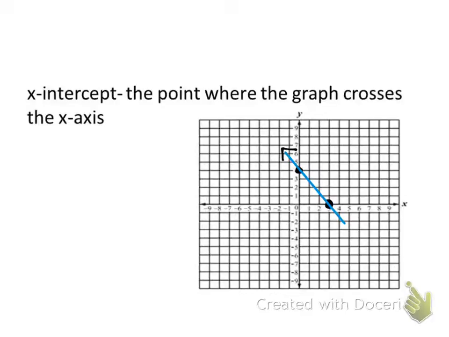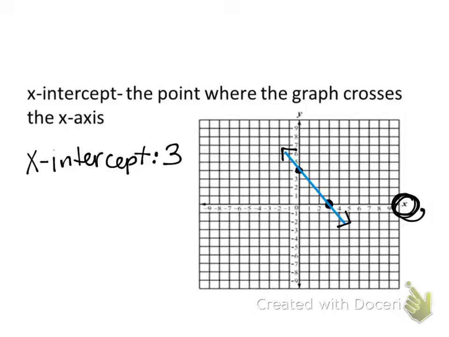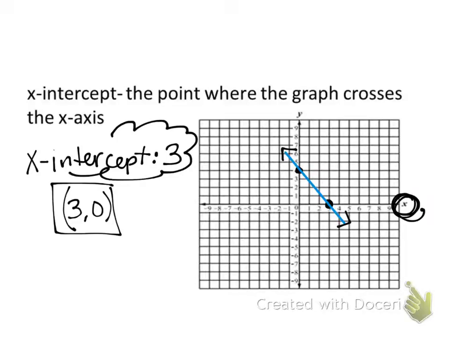So, do you all see how on the x-axis, this one right here going side to side, it only touches in one spot, and that spot is the number 3. Everybody still with me? So the x-intercept here, the place where this graph touches the x-axis, would be 3. You can also write this as an ordered pair. The ordered pair would be 3, 0. Some people write it in ordered pairs. Some teachers require you to write it in ordered pairs, like that. I am okay if you just give me the number 3 in this class.